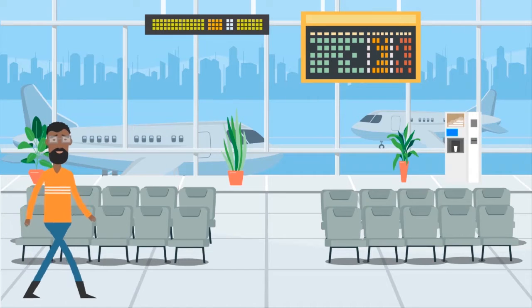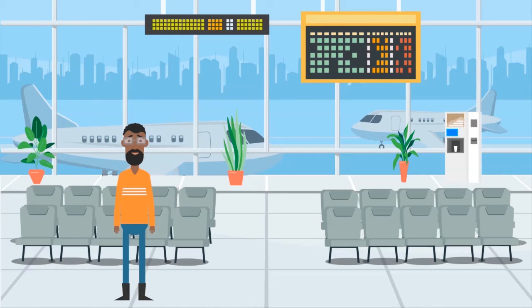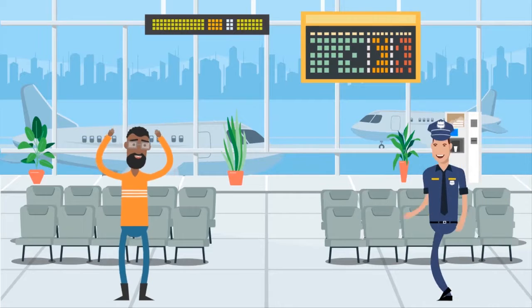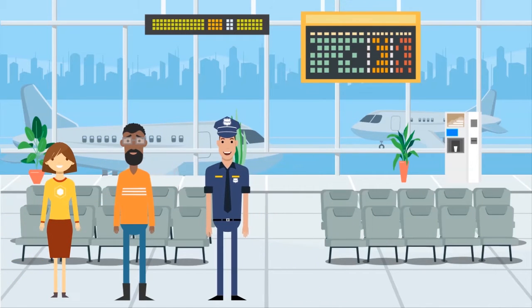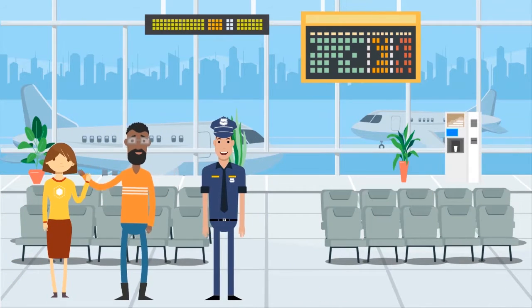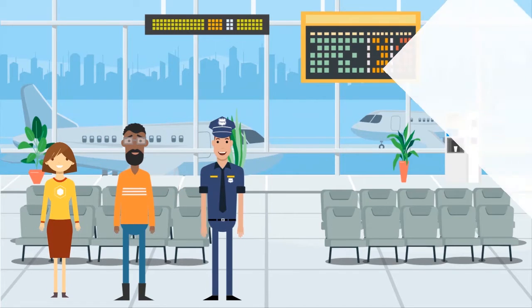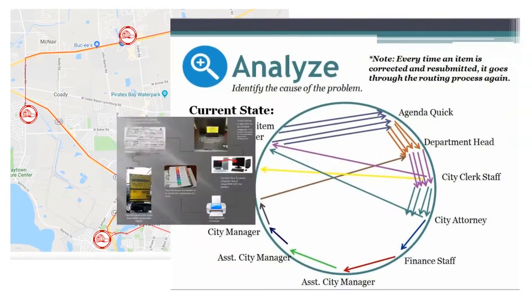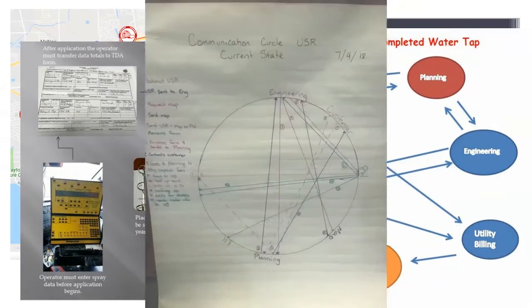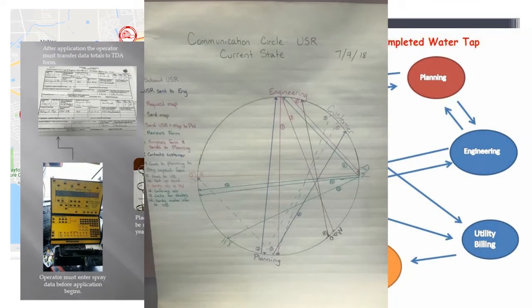Creating a spaghetti diagram or communication circle is fairly straightforward. The most important first step is to make sure you include everyone who's involved in the process you are studying so you don't miss any important steps. Next, decide how you want to document the diagram or circle. This can be done on a Google map, using Microsoft Office, with pictures, graphics, even just hand-drawn on a piece of paper. The important thing is to make sure you can see each step in the process and illustrate the movement between them.